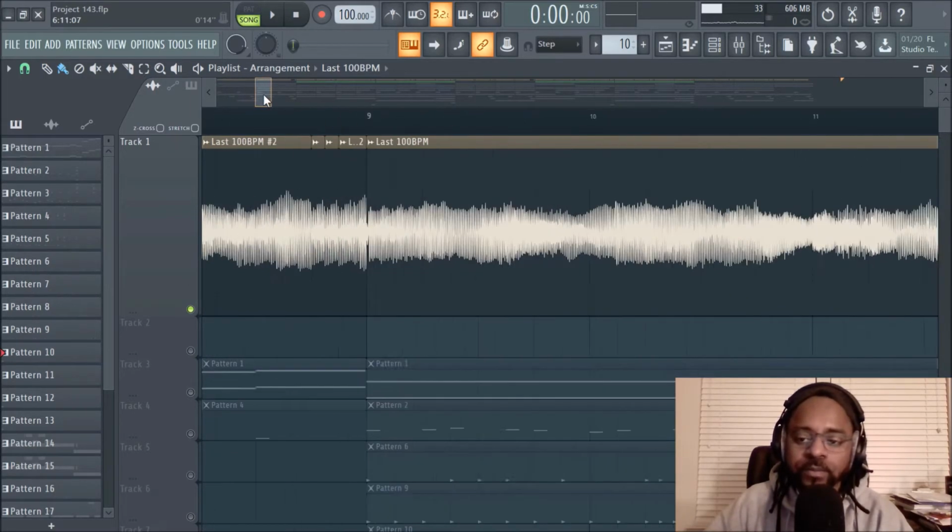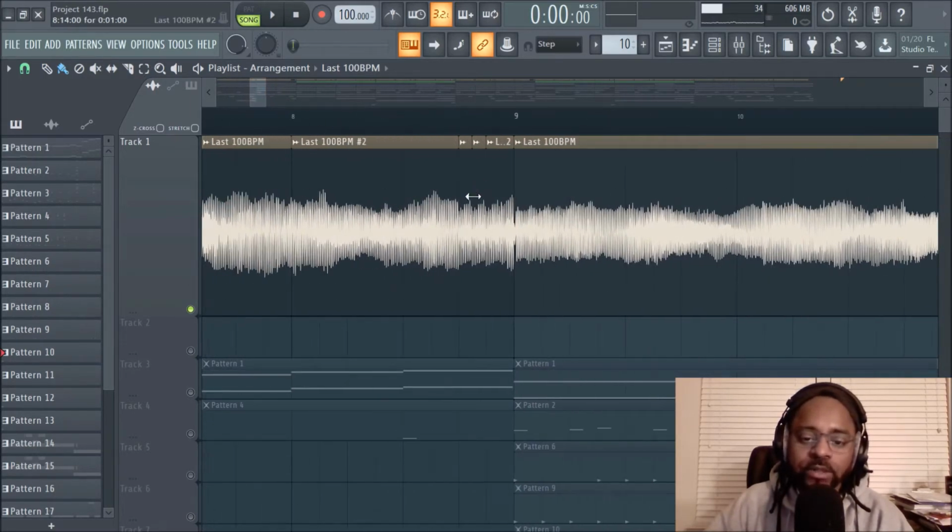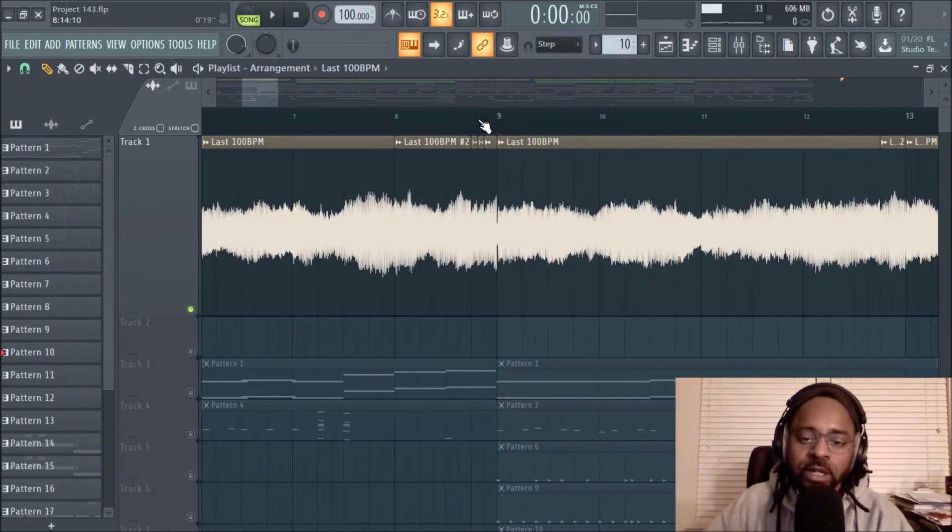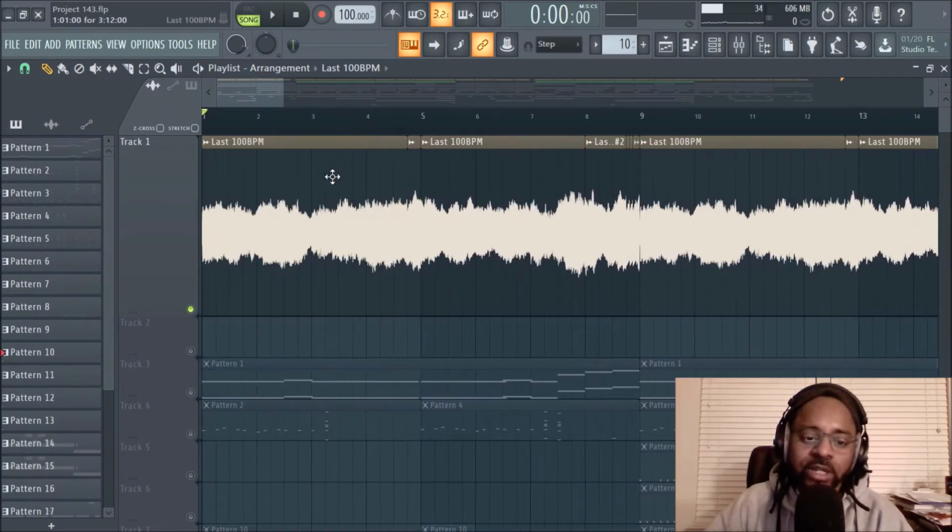And that's what I did here as well. I just used the slice tool. You slice anywhere you want, and then you can spend some time figuring out what you want this loop or sample to do. You notice there's a lot going on in it already. That's probably why I didn't want to use it at first, but as I added more elements on it, I made it my own.